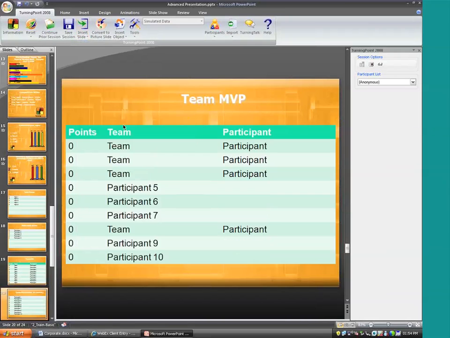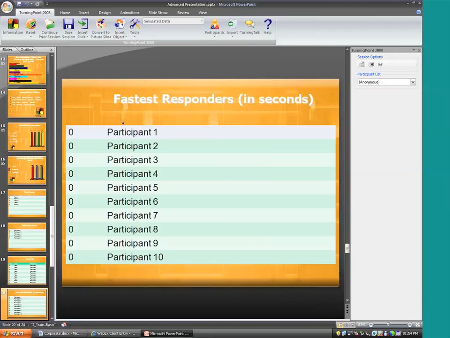The next option is a fastest responder slide. Now, the fastest responder slide is not a scoreboard. But what this will show us is, from the previous TurningPoint question asked, who got the question correct, and also who got the question correct in the fastest amount of time. So if it's myself and, let's say, Shirley, we're in the competition. And Shirley chimes in from the previous question in 2.57 seconds, and she was correct. But I chimed in at 3.10 seconds, but I'm incorrect. Since I'm an incorrect responder, even though I'm faster, my name is going to be nowhere to be found on this fastest responder slide. Shirley was the fastest, and she was also correct.